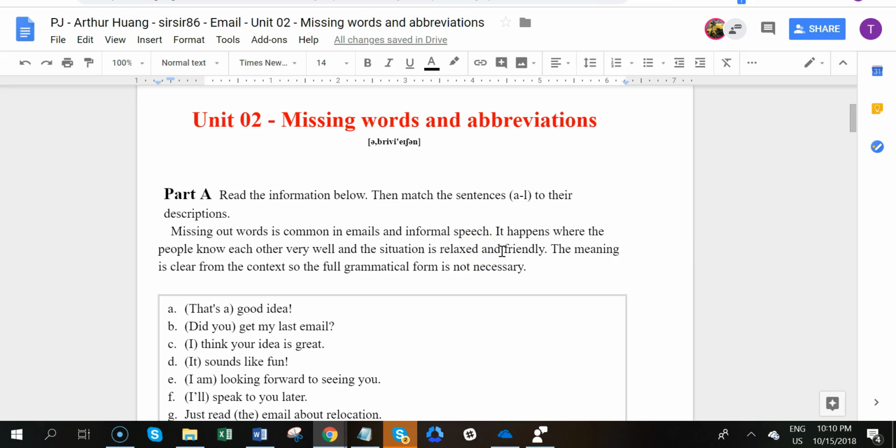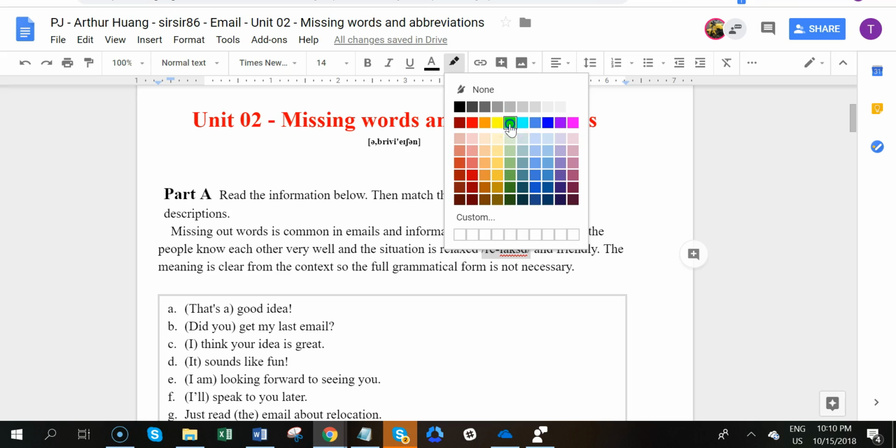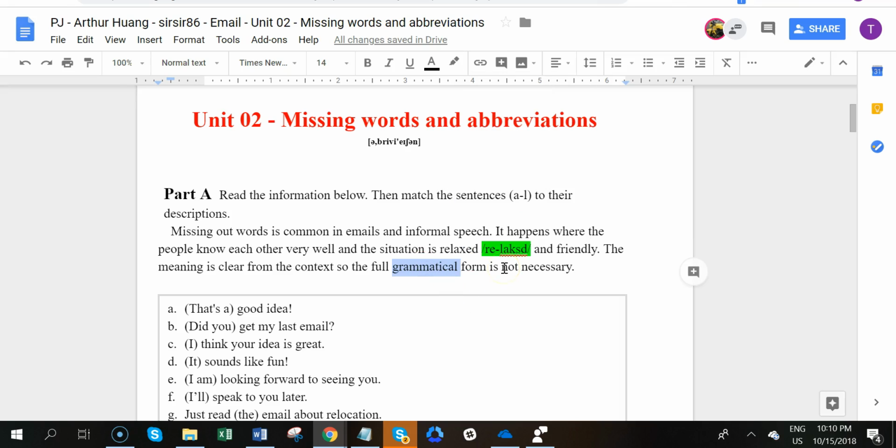Relaxed. Okay, so instead of having the sound said at the last, you can pronounce it relaxed. Relaxed. Yeah. So how about this word? Can you read it? Grammatical. Yes, how you read it is correct, but the stress must be on the second syllable, like grammatical. Grammatical. Yes, that is how you read that.